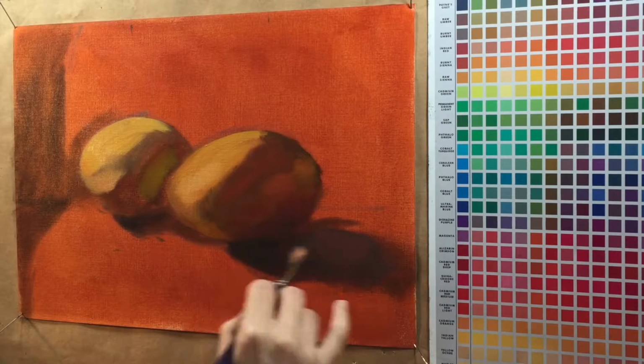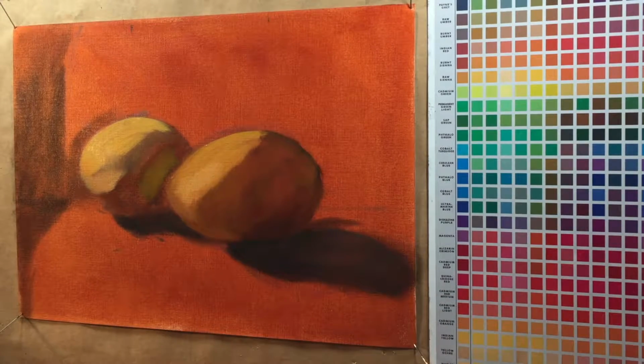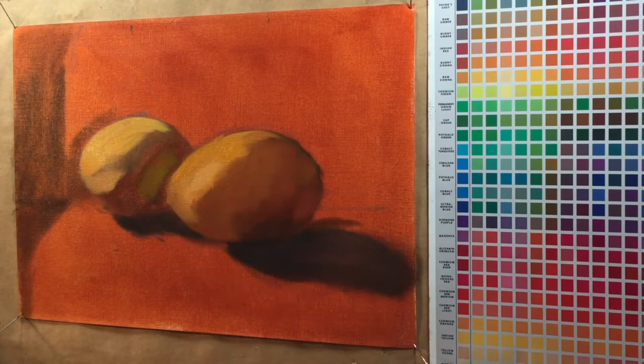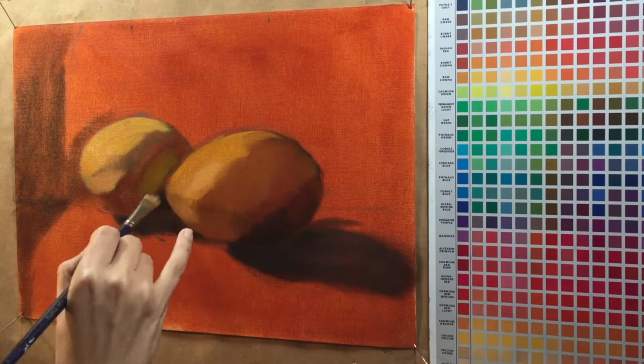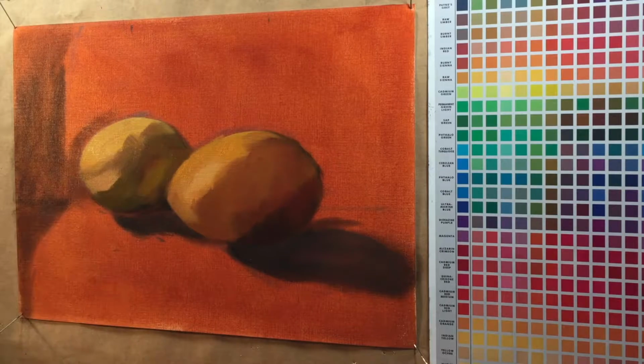So let's look at colour composition. I've deliberately chosen 2 mangoes with quite different colouring so I can emphasise just one to create a focal point. I'm working with the colour theory principle that warm colours appear to come forward and cool colours appear to recede. I've positioned the mango with the warmer colours in the foreground, and this will naturally appear more forward due to its colouring. These colours are the warmest of all, being warm oranges and reds.